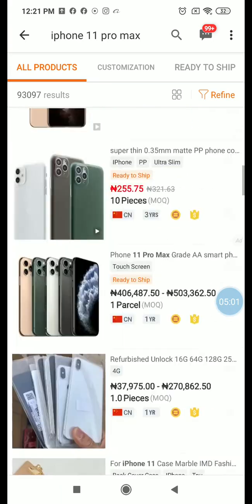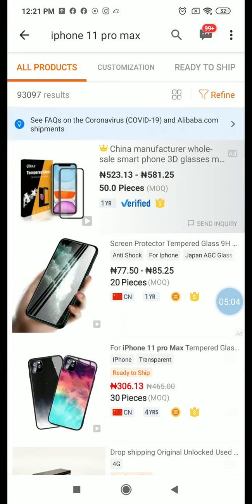And I also want to say something. These prices do not... because I set my currency to be the Nigerian currency, it's using Google to calculate the price, or they have a standard price based on Google. Please do not follow the price there. Always try to talk to the supplier to know how much.